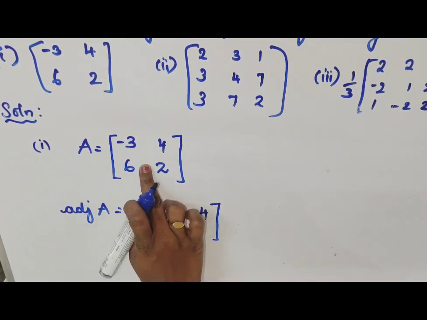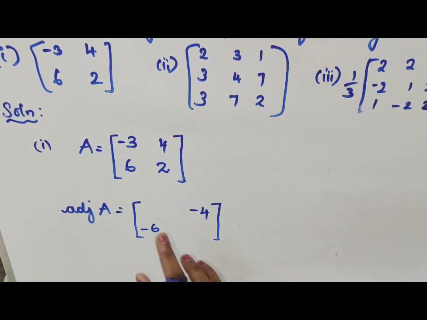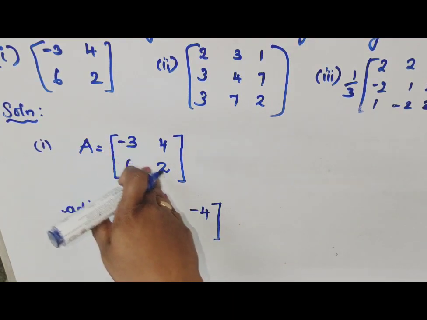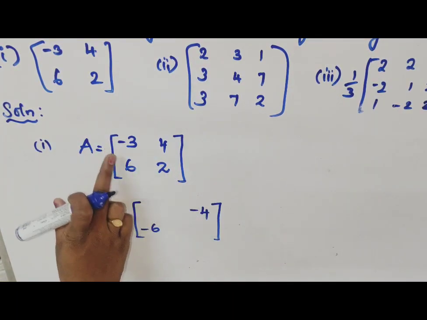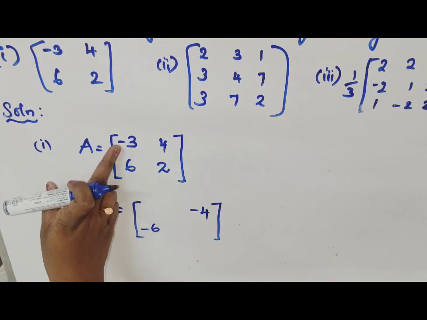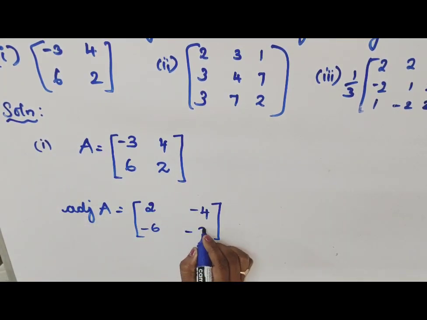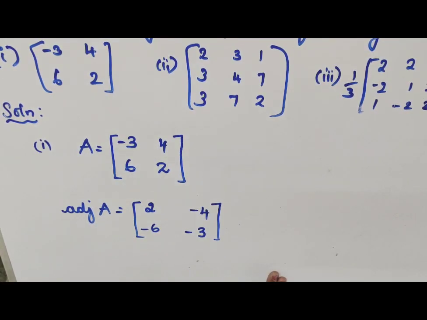In this diagonal we have to change the symbols. If it is minus, we have to change it to plus, and if it is plus, we have to change it to minus. Similarly, for this other diagonal, we have to swap the elements. That is, 2 has to come over here and -3 has to go over here: 2, -3. This is how we find the adjoint for the 2 cross 2 matrix.